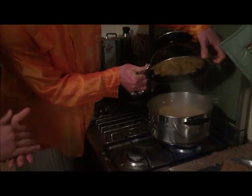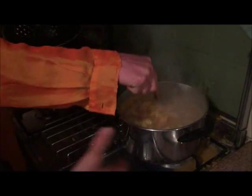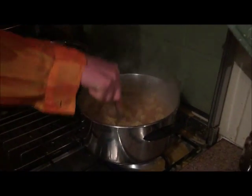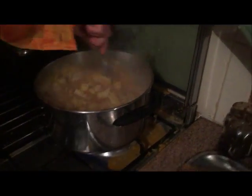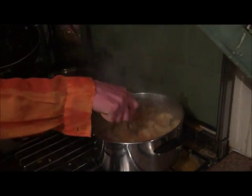Now we just tip it in there. And then we just put it in. It's good to do it in one chunk. Now stir it through, bring it to the boil. We've got another 6 minutes to cook that pasta through, and then it's ready to go.